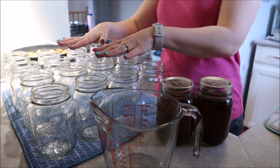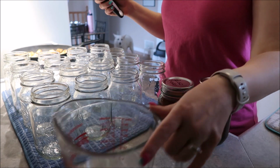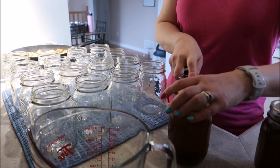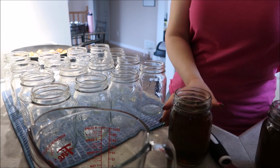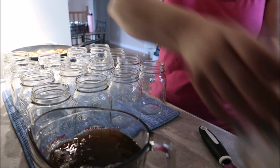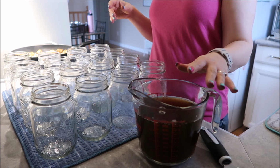And I got my jars here. I might need more jars, but I don't think I will. I'm not positive yet, because I'm not cooking any of the vegetables. And because I don't have any chicken stock, I need to make some. I'm going to do a combination of vegetable stock and mushroom stock. I think this is going to go good.